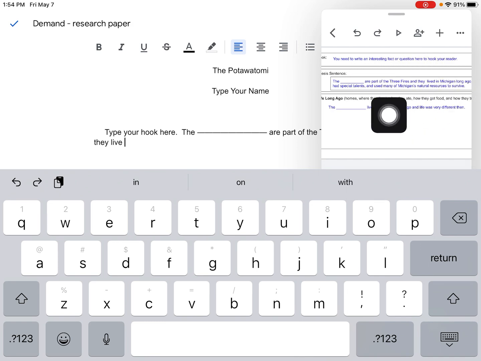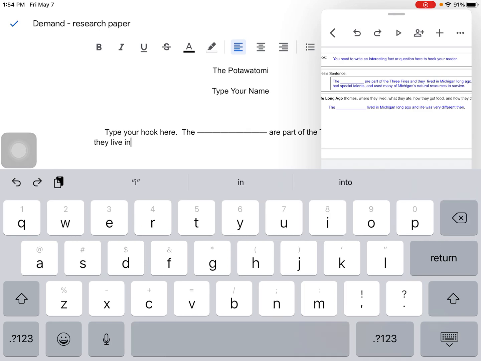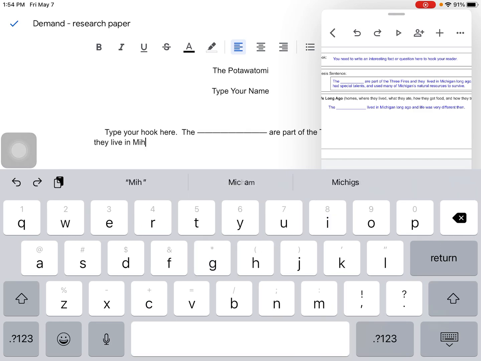now in case you don't know where I'm getting it from, I'm getting it from my split screen right here, okay? They live in Michigan. I need to correct that. It said lions long ago.